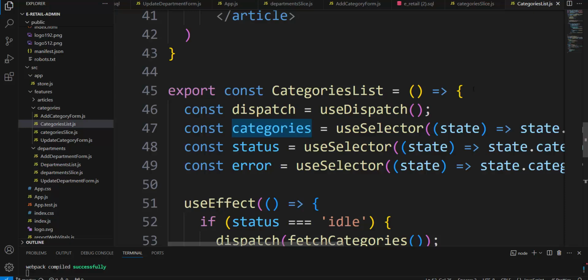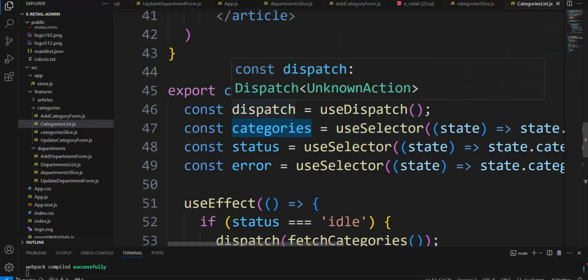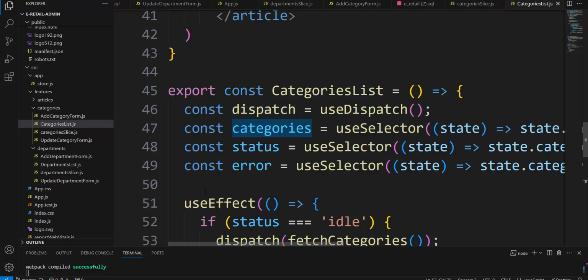I finish this video here, and I'm going to work on update categories, and after that articles. And I will finish this process of ChatGPT coding, this basic coding, with CRUD for every table. After that, I take care of the organization of this e-retail admin, the connection between CRUD, and at last it would be design.